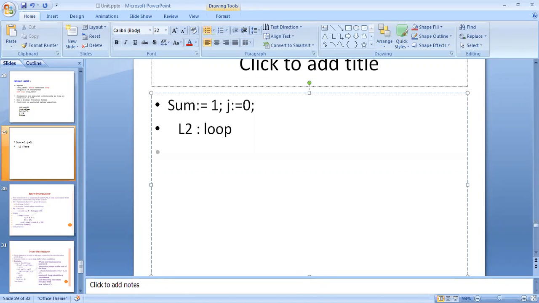Now in this loop we take the condition as j equal to j plus 2j, and sum equal to sum into 10.